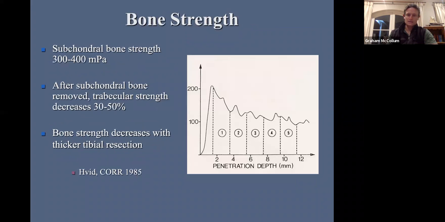And then these complex trauma cases, we know that subchondral bone strength, once resected the subchondral bone, you're usually resecting about 4 to 6 millimeters. The load that's tolerated by the metaphyseal bone decreases significantly with the resection following the implant placement. So these are all factors that may lead to an inferior outcome following an ankle arthroplasty and need to be taken into account.